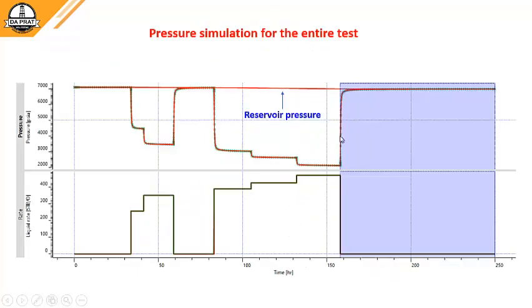Now we do the simulation, and you know that once you do this one event analysis, could be a build-up, could be a drawdown, what you have to do is to construct or simulate the whole pressure history, as we see here.